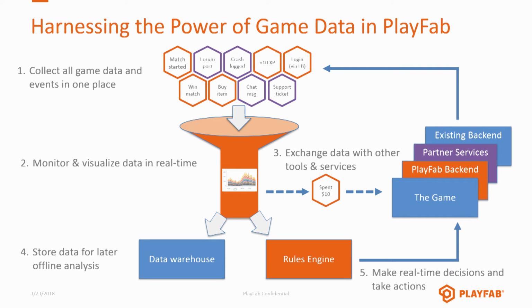And then you collect all those events. So everything's coming in as events. It flows in, like I say, you can monitor and visualize it in real time. And then you drive it all into the rules engine. The rules engine is where you create those variations on experience based upon everything you're seeing. And that flows, again, the virtuous cycle here, into the other services that you're using, where you can use that data and then generate more events from those which flow back into the system. And all of this goes out to a data warehouse where you can then access the data for any deep dive investigations that you want to use on the data itself.